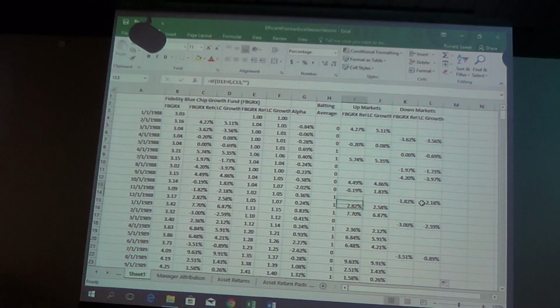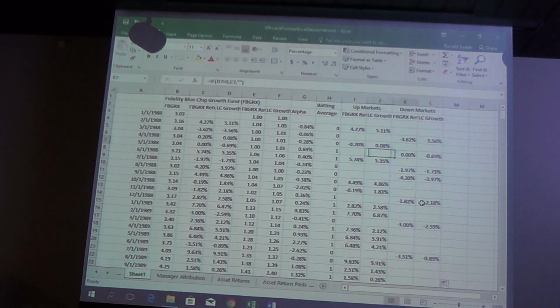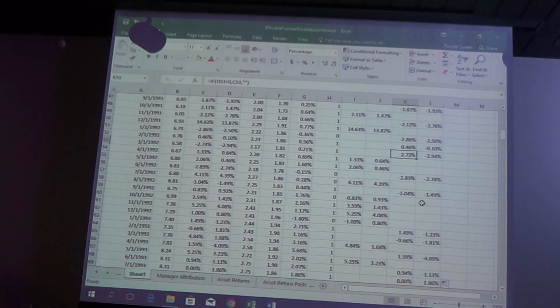It is possible to have negative numbers in this column. Why? Because the market was up, but the fund was down. We still want to count that as an up market. And it's possible to have, well, here's a 0. I don't know if exactly 0. Yeah, there's exactly 0 right there. The market was slightly down, they got 0. I don't know if there's too many where they have a positive. There's one, they have a positive return, market's down.